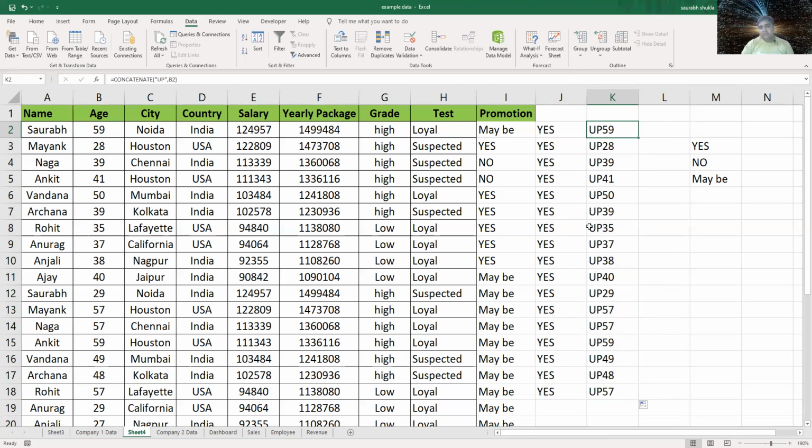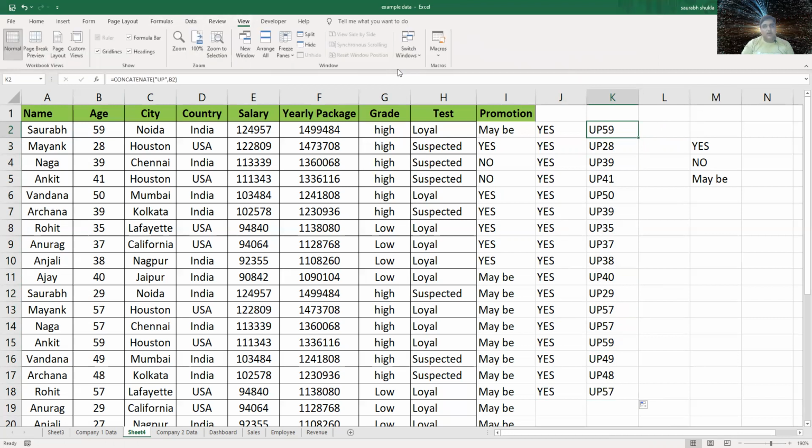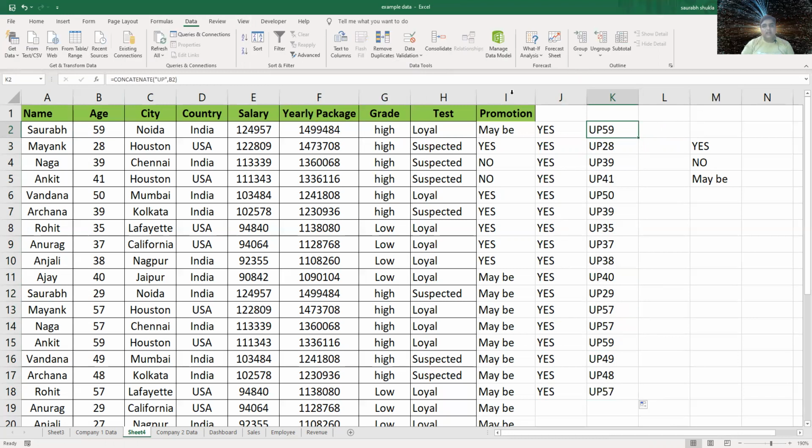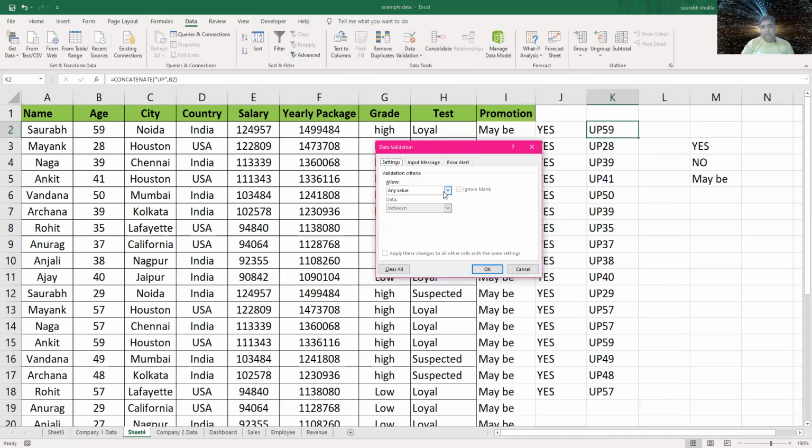But these two functions which I told you, one is in the view, freeze panes, which is very important. The other one is in the data, data validation. If you give this particular kind of list there and you give any value here, it will appear there, and then just drag down and it will show in all the columns. So list and freeze panes.